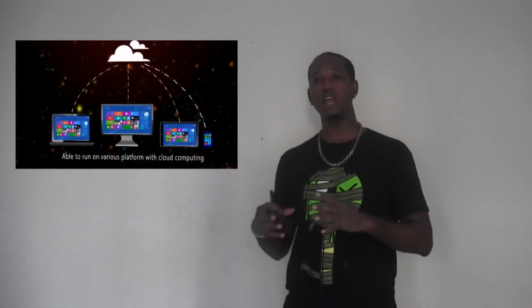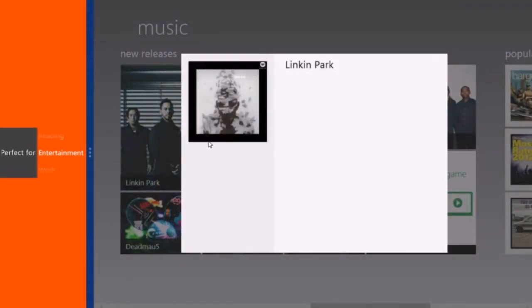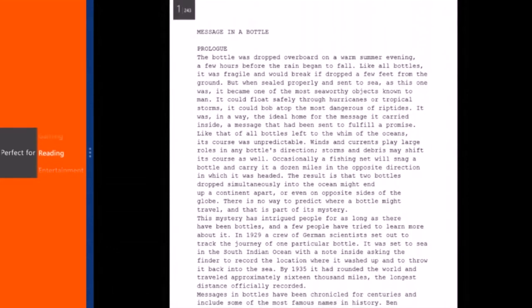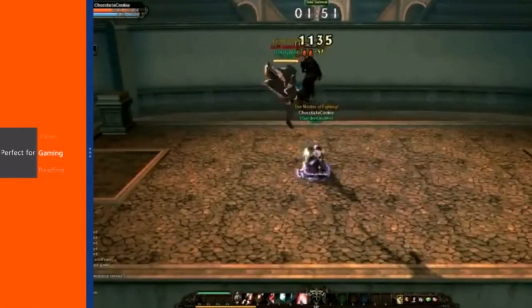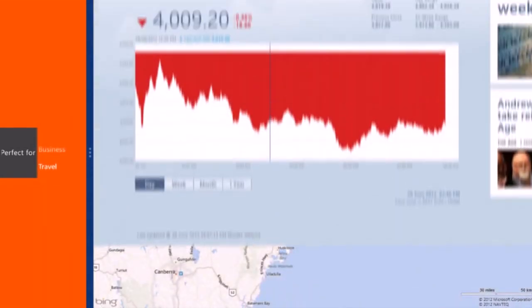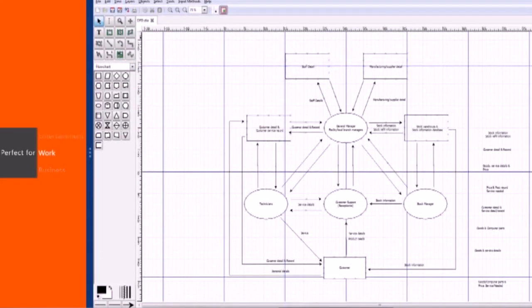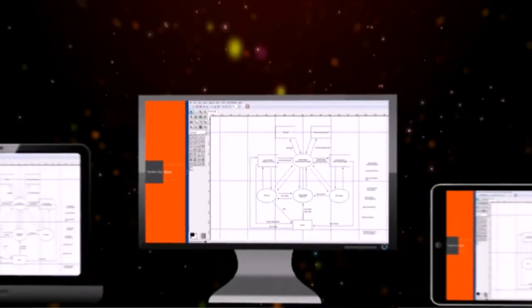But then we have the Aero section, which is for backward compatibility, for all your old programs, your Photoshop, your games, everything that doesn't run on the Metro environment. So you can access all your old apps and stuff in there, but sometimes when you're in there you completely forget about the Metro. Sometimes when you're in Metro you completely forget about Aero. So it kind of has this divide in the operating system. It isn't as easy to pick up and use as previous versions. Older people are going to have a bit of trouble trying to get their head around it. But in the long run, it is a very nice, very stable operating system.